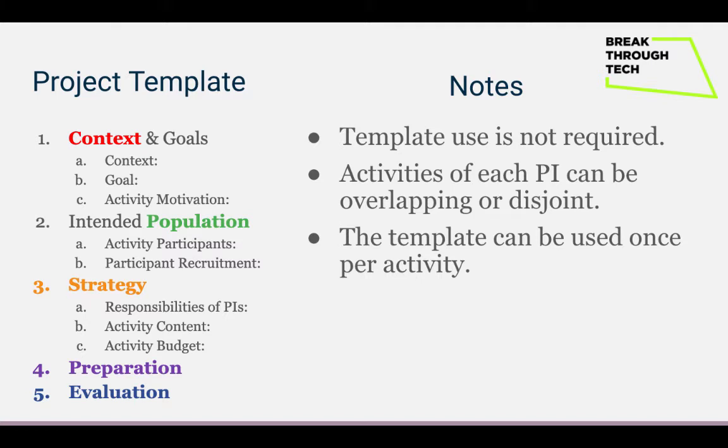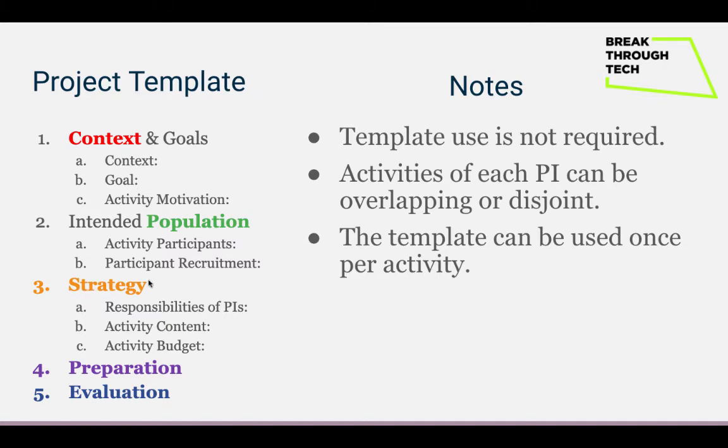And then something that's a little bit confusing is if you have multiple PIs, obviously you're only going to do one research project, and that's got to be coherent. But actually your BPC activities for each PI could be disjoint. So maybe one PI is passionate about one thing and another PI is going to do a completely different thing, etc. That's totally fine. And so the template is actually designed to be used for each activity.